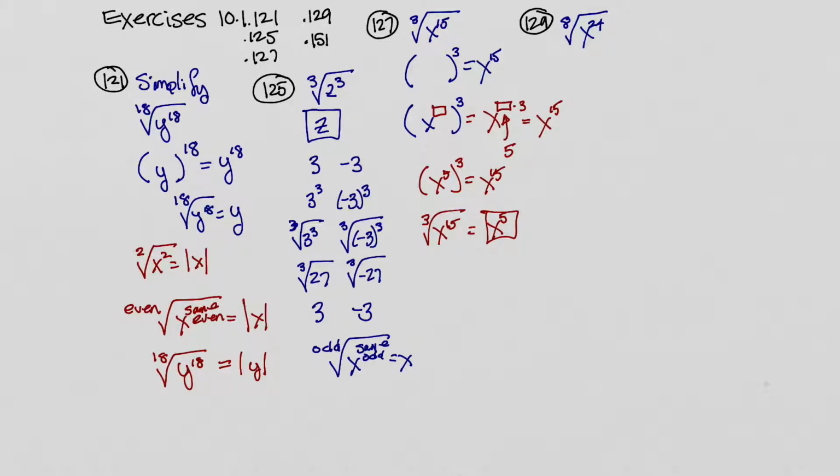Now this problem number 29, what we're looking for is the 8th root of x to the 24. Now I've got an even power here, so I'm going to have to think all the way down here about this rule here. But this says if my even root is at the same even power, I can just write the absolute value of that base. So I have to have this number being equal to this number. So what I want all the way back up here now is this. I want this number and this exponent out here to be the same.